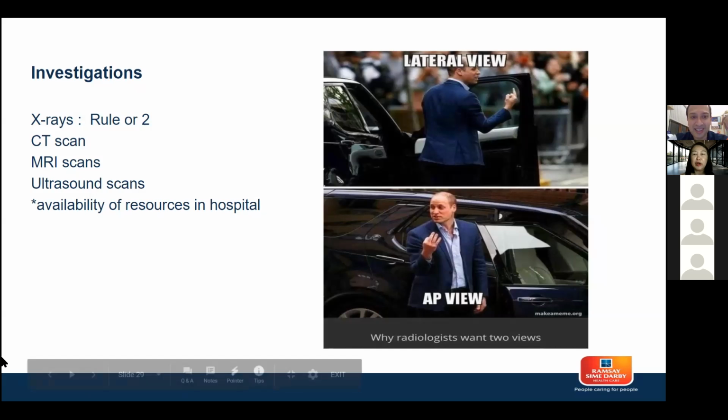Can I just make a point here? Sure. I think to be a good doctor, you need to make a conscious decision. Before the X-ray report comes out, try to read it and try to make a decision of what it is. Then when the report comes back and you say, oh, I guessed it right, if that practice goes on, you will become a better doctor. And eventually, you may realize that you shouldn't rely on the reports too much. You have to be good at interpreting it yourself sometimes, because the radiologists only see the images, they actually don't see the patient, so it makes a difference. Physical examination plays a part. All right, go on.